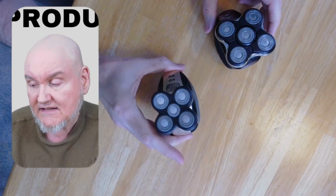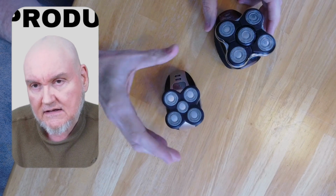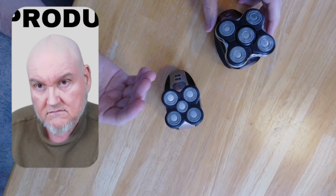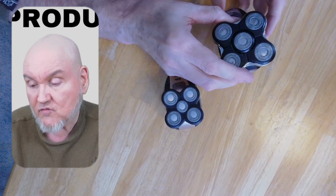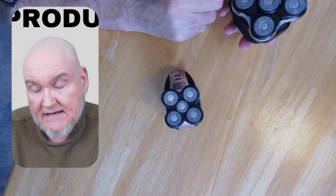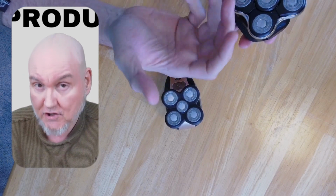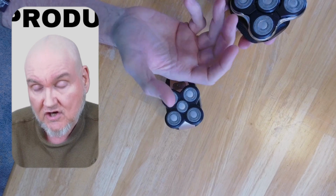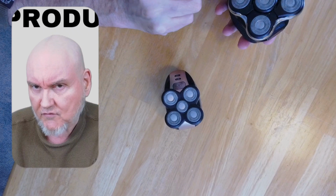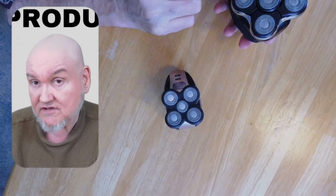And the other thing I liked about the FreeBird is that when it is done charging up, the light turns green. Now in the Remington, when I charged it up, it started off as red, and then when I came back to it, the light actually turned off. It didn't turn green. It didn't show it as done with green. So that's kind of a hit on the Remington side. But both of them seem to charge up just fine.